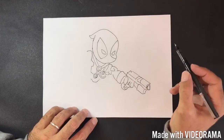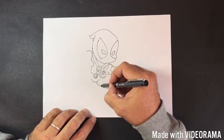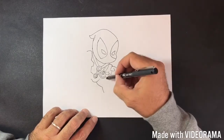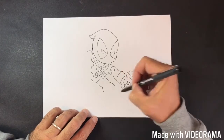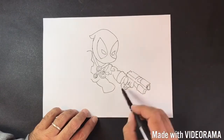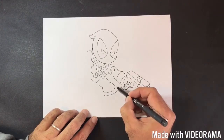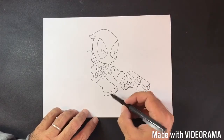Again, a lot of the Marvel superheroes have got that type of shape. I suppose it's where the legs join. You certainly see it if you buy the action figures. It's where the legs join and pivot around. He's got some chunky legs, slightly bigger going into his calves. And then we've got a similar shape underneath this area here as we had at the top of his arm, this wristband kind of thing. So again, a lot of the Marvel characters have that.